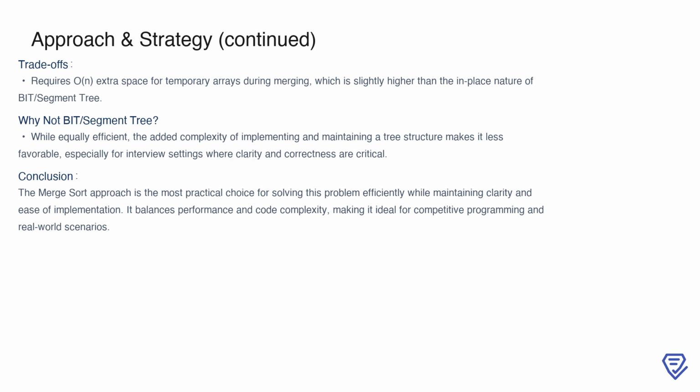While the merge sort approach requires O(n) extra space for temporary arrays during merging, this trade-off is acceptable given its overall efficiency and simplicity. On the other hand, while the BIT or segment tree approach is equally efficient, its added implementation complexity makes it less favorable. Tree structures can be harder to maintain and debug, which is a critical consideration for interview settings where time and correctness are key. In conclusion, the merge sort approach emerges as the most practical choice.